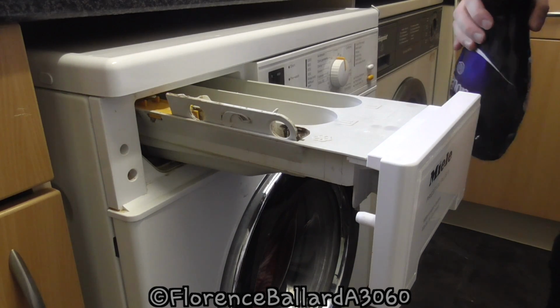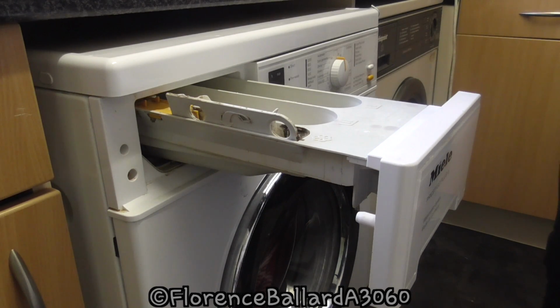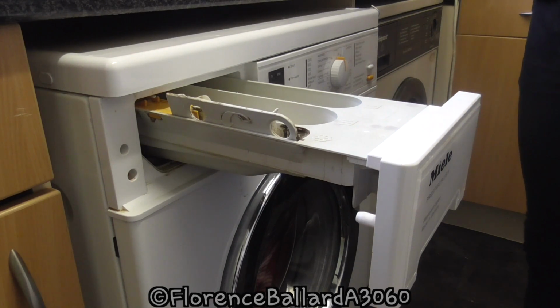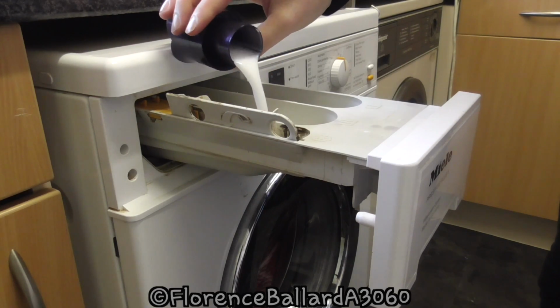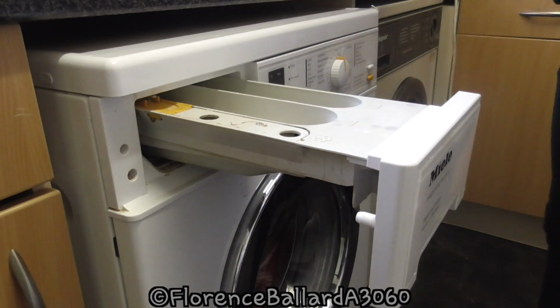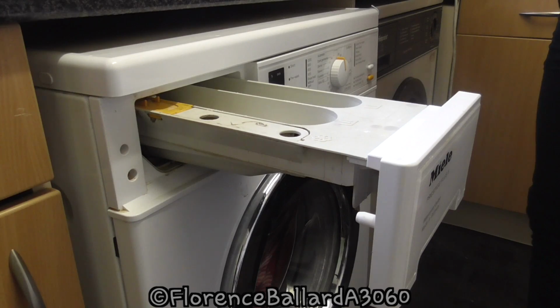And this is my conditioner of choice. Again, it doesn't make any difference. I am aware some people don't use conditioner for their towels. That's fine. I do. I've never had a problem with it. I prefer Lenor, their scent. But again, it's just true natural choice.